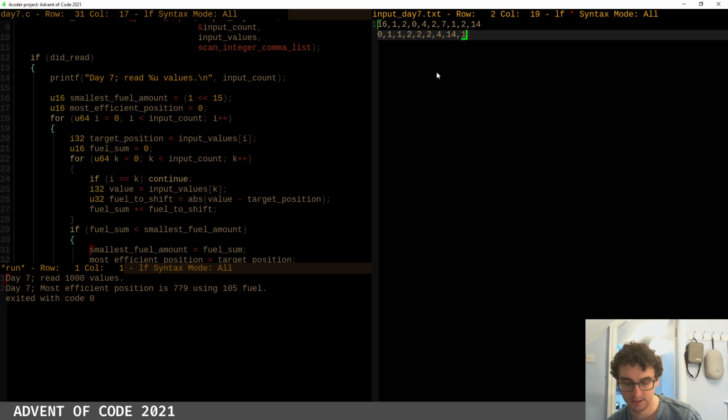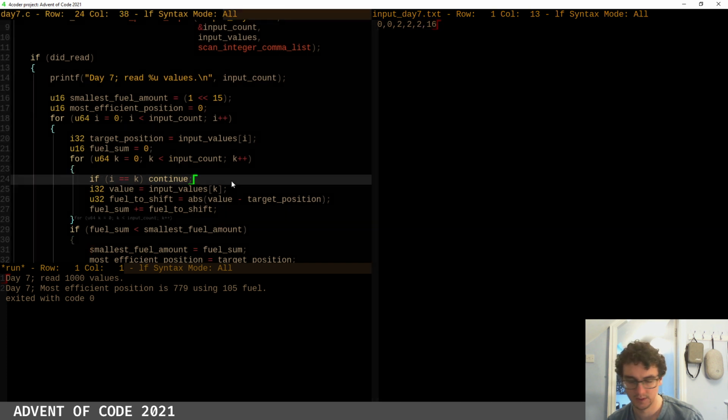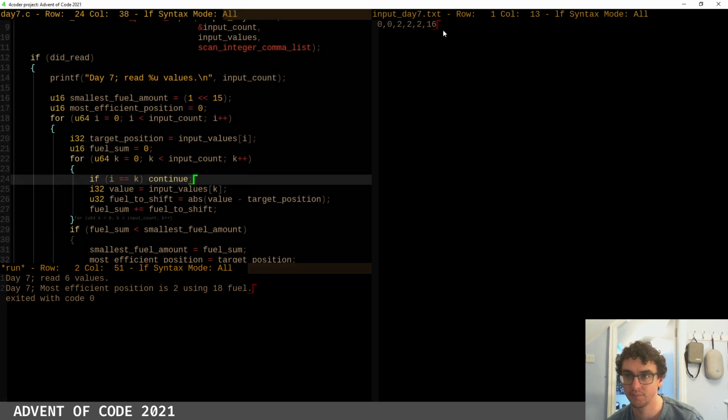There's a 14 and a 16. And I'm going to simplify this. We're going to have 2 zeros, 3 2s, and 16. So let's run it. Obviously, the most efficient position is 2 using 18 fuel.